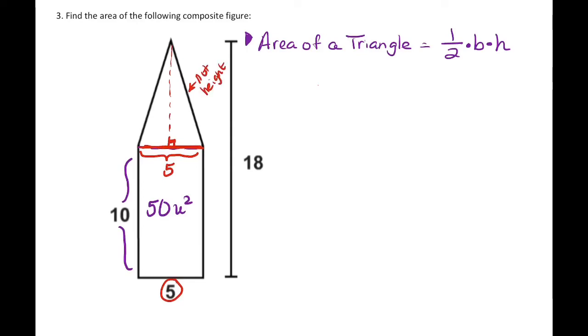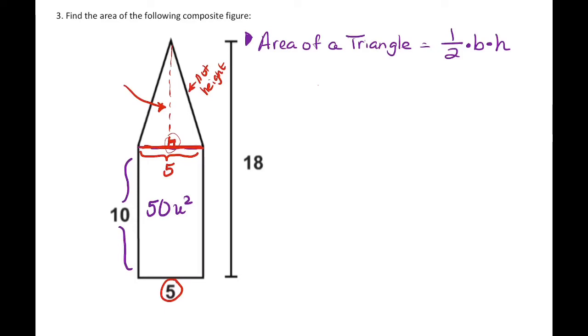Remember, because that goes down at an angle, we want it to be at a right angle to the base. So we need to figure out that number right there. And again, are we going to guess? Are we just going to go, well, it looks like it's maybe 3 units or it's 5? No, this is not a guessing game. We have enough information on this page to figure it out.